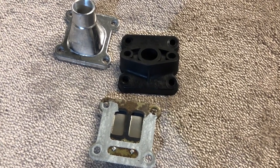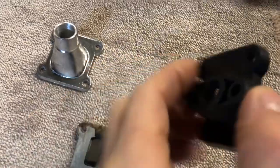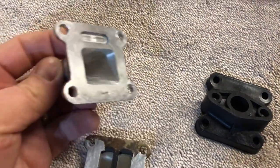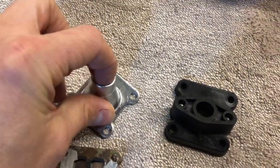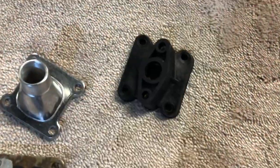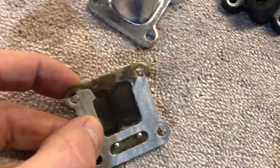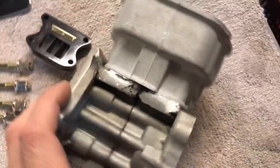These are some reed block bits for the Minimoto engine. This plastic inlet manifold for the reed block is the standard one. This is the tuned one - I've actually ported this out a bit from where it was really rough cast. You still can't really put your finger in it; that one is probably just about as wide as my little finger, so about 12mm. A tiny little reed block - these are about 20mm by 10mm - so that's something that will strangle this engine.